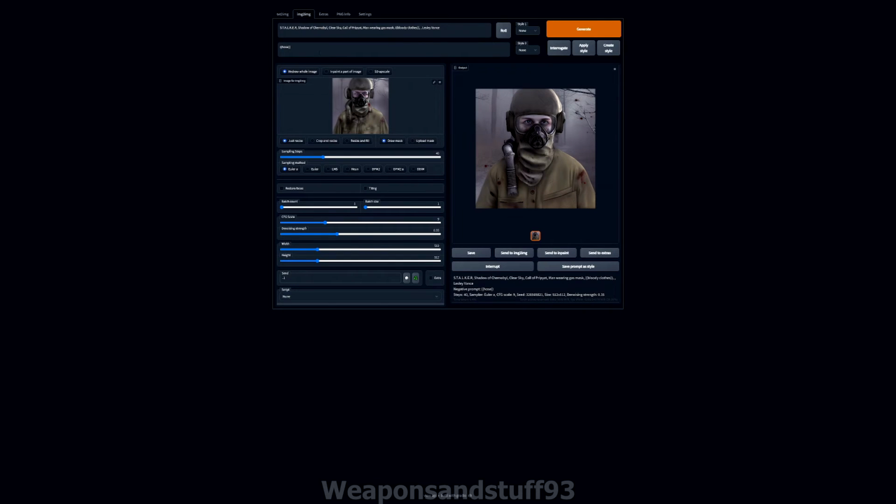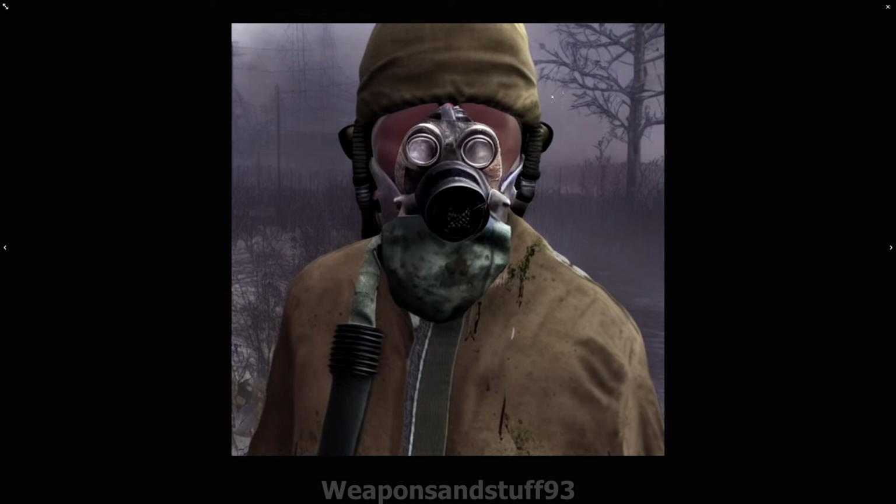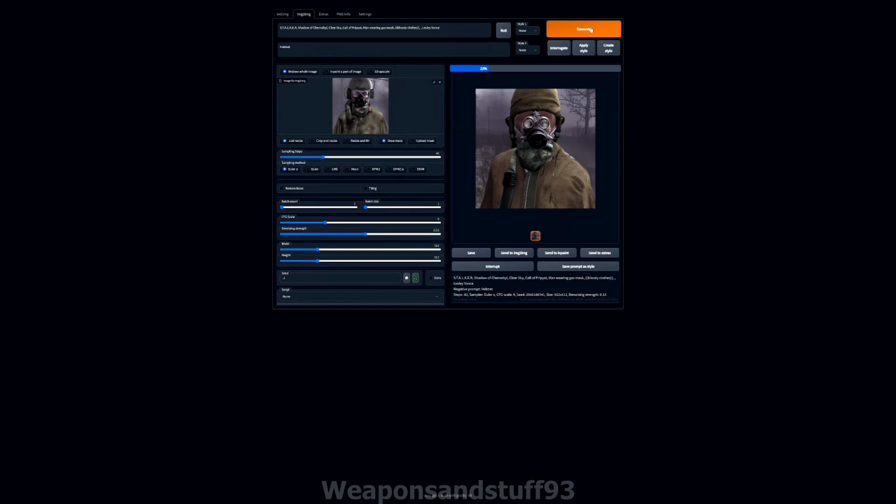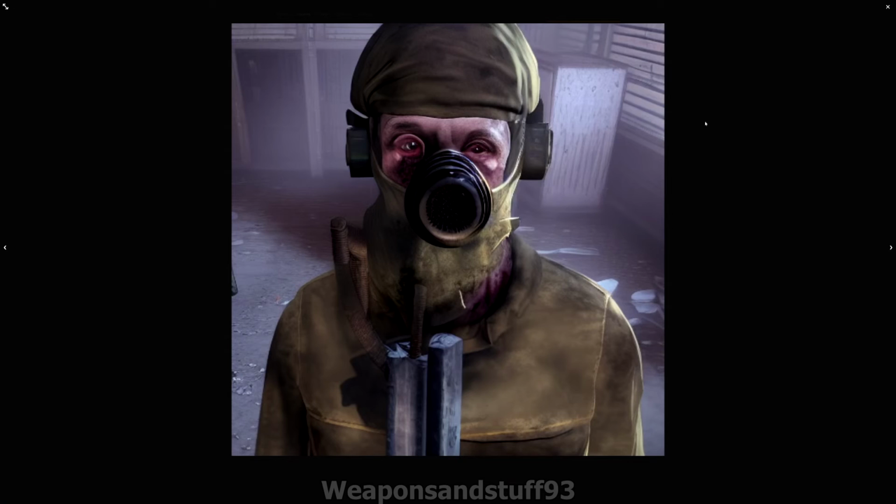But what we could also do, for example, is say put helmet in there. And then let's see if it gives him a helmet. Where it changes that bit around a bit. And again, I can put the denoising strength up a bit to more radically change it. Yeah, it's a bit more radically changed, isn't it? Okay, wasn't expecting that one. It actually looks like a screenshot. Yeah, so some of these are weird.